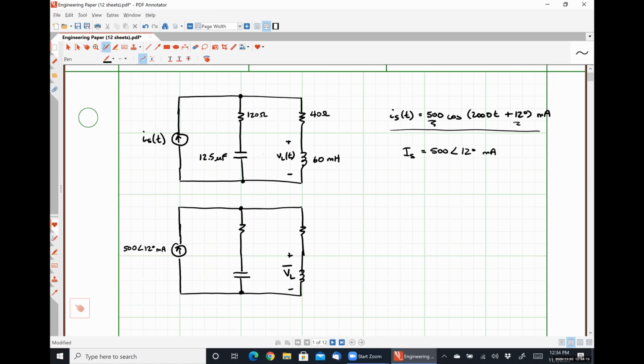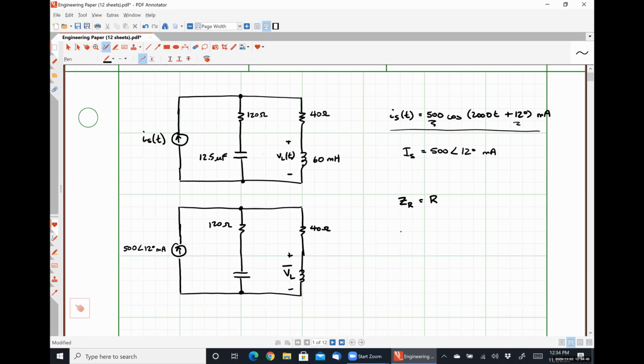All right, so for those of you that watched the video, what is the impedance of my resistors going to do? Exactly right. The impedance, denoted by Z, of a resistor is simply the resistor value itself. So our 120 ohm resistor remains a 120 ohm resistor, and our 40 ohm resistor continues to be a 40 ohm resistor.